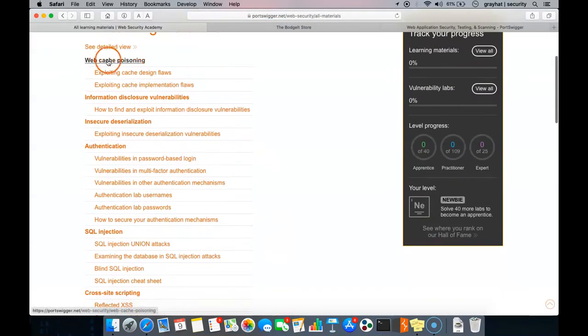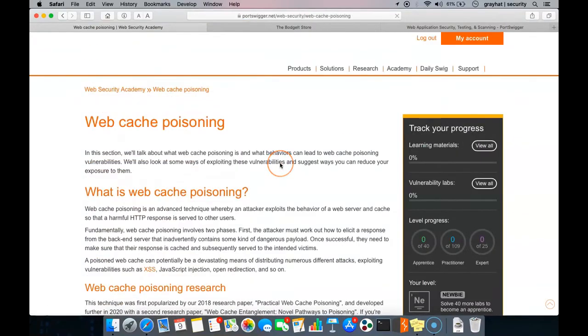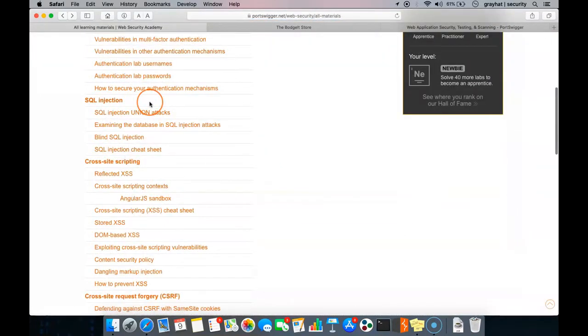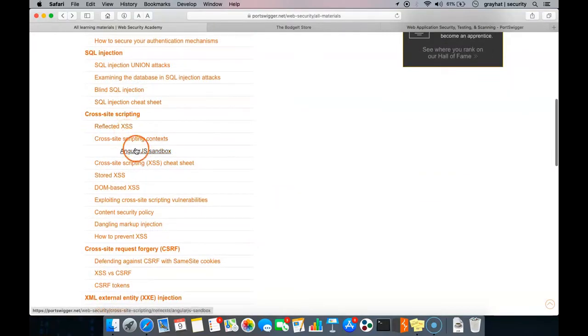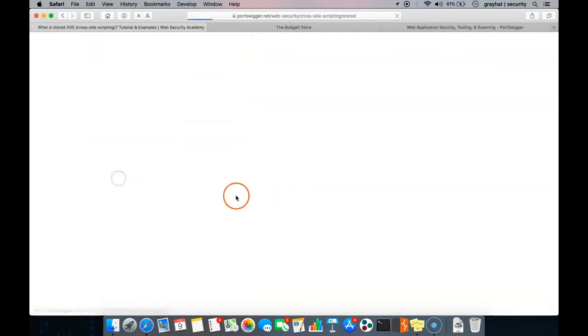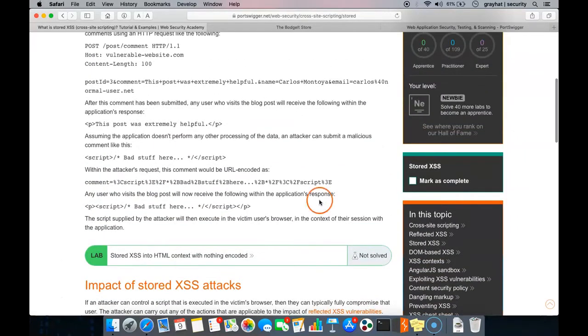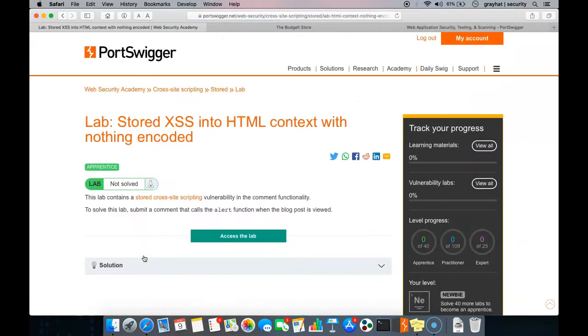For web cache poisoning, we can see it here. For others like authentication, SQL injection, and cross-site scripting, we can see the stored one. Every detail is available here, and you can also see the labs. You can just click here, and you will reach the lab page to access it.